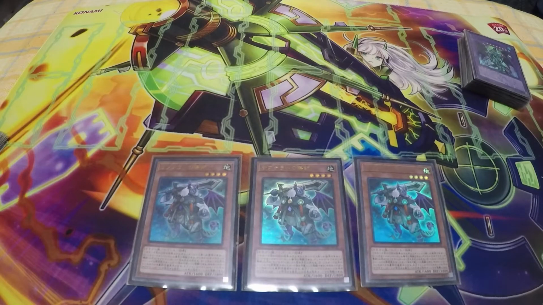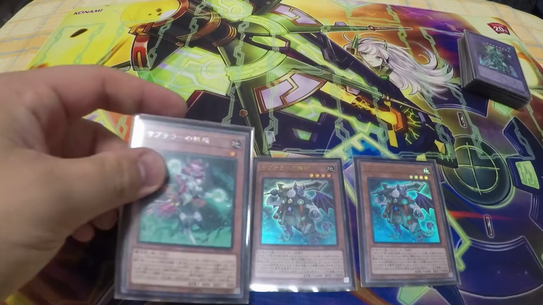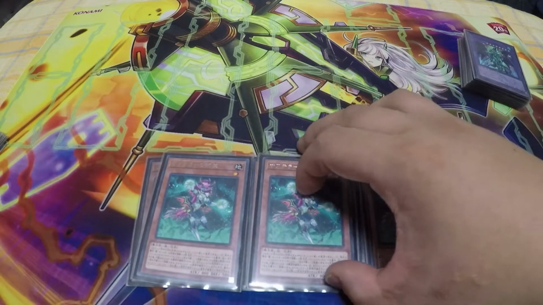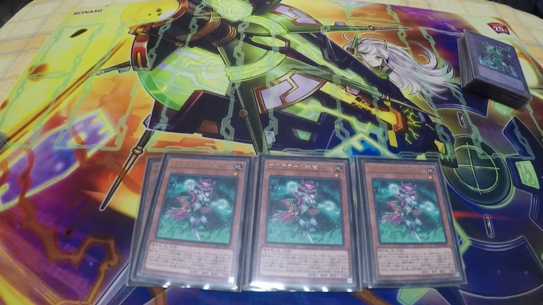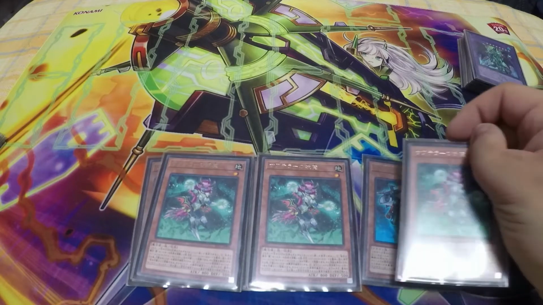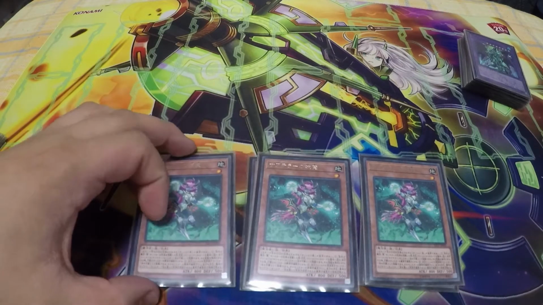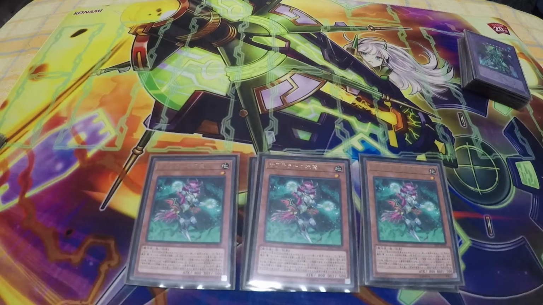Alright, and then your main hand trap of the deck is Subterror Fiendess. Once per turn, from the hand, of course, she can target a Subterror monster, flip it face down, and then get an effect. And then her on-field effect is that she can target a Subterror monster, flip it face down, and special summon a Subterror monster from the graveyard. So she's very versatile, very good, and you need to just play triple copies of it.